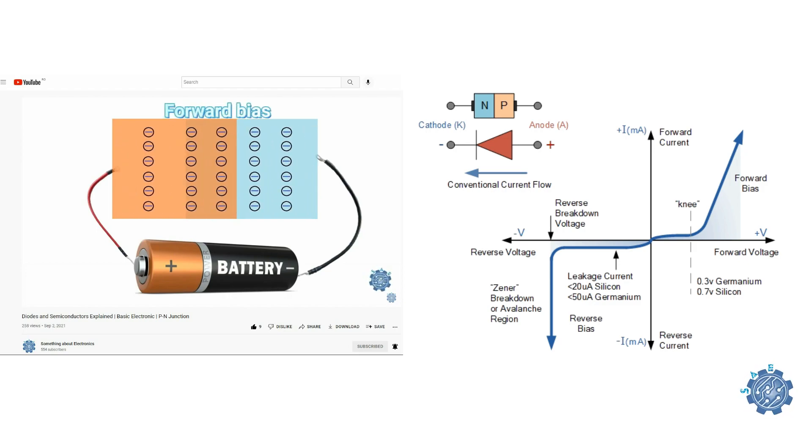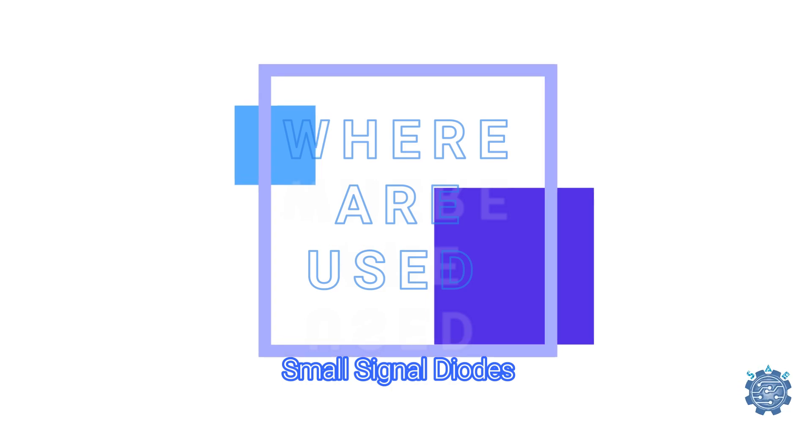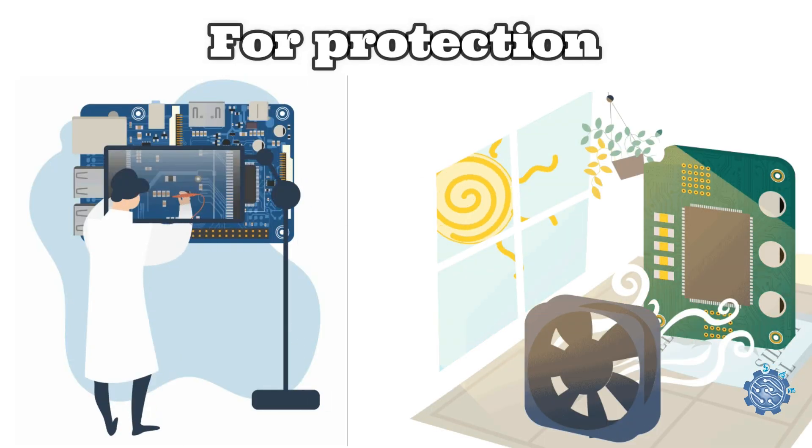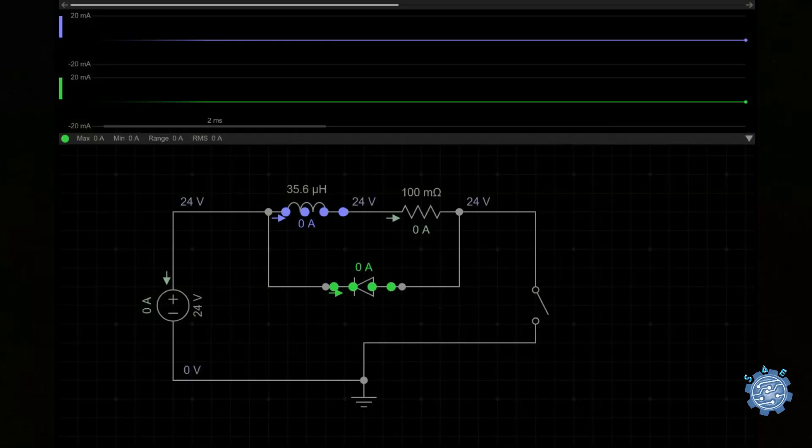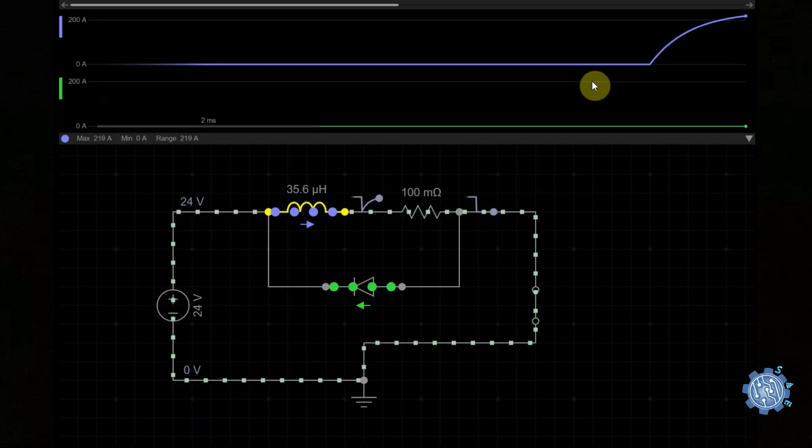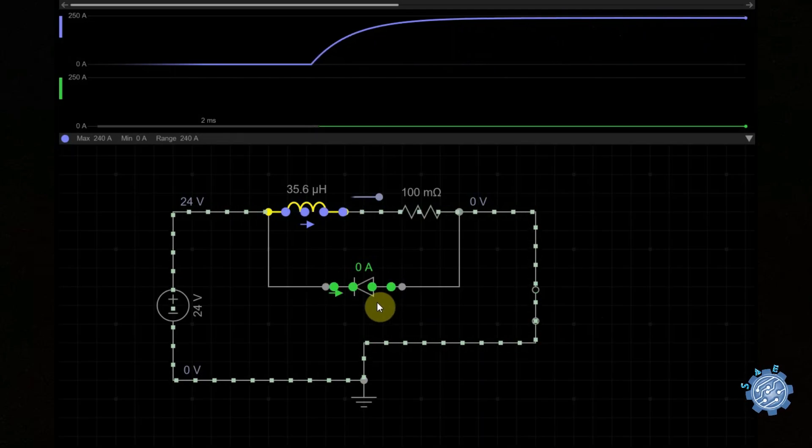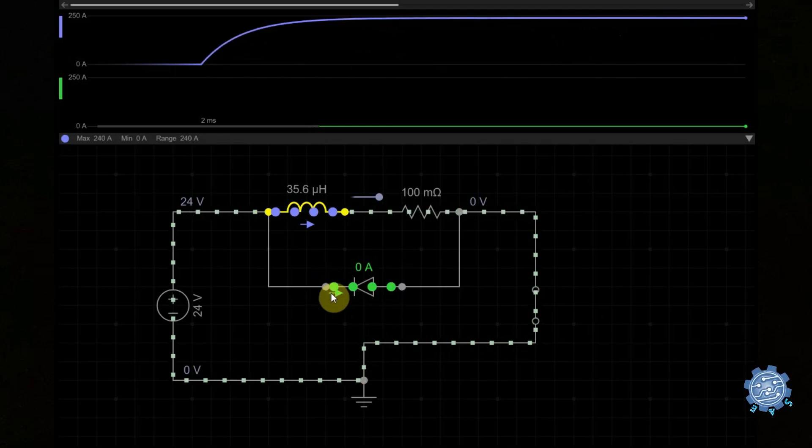Now let's see where we can use these small signal diodes. These diodes can be used to protect other components from voltage spikes. It can be seen in this circuit that we have an inductor that will get charged when the switch is turned on. When the switch is on, the diode does not conduct because it is in reverse bias. Voltage on cathode is higher than on the anode.